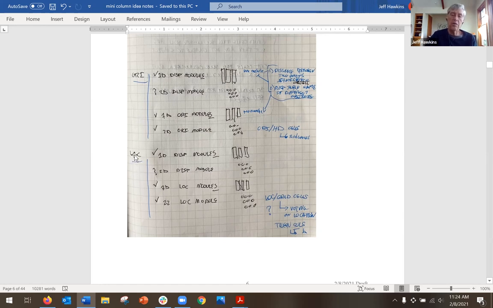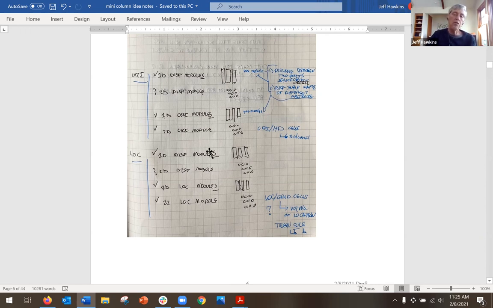Well, let's just talk about the location first. In a particular column, I'm going to have one 2D location module. So I'm going to have one, what we would call a grid cell module. I'm going to have a bunch of 1D location modules that are actually driving these guys. And these are the minicolumn, a particular layer. This would be a particular layer in the minicolumn. And so that's the 1D modules that are oscillating and interacting with base data, which then drive this guy, as I talked about this week.